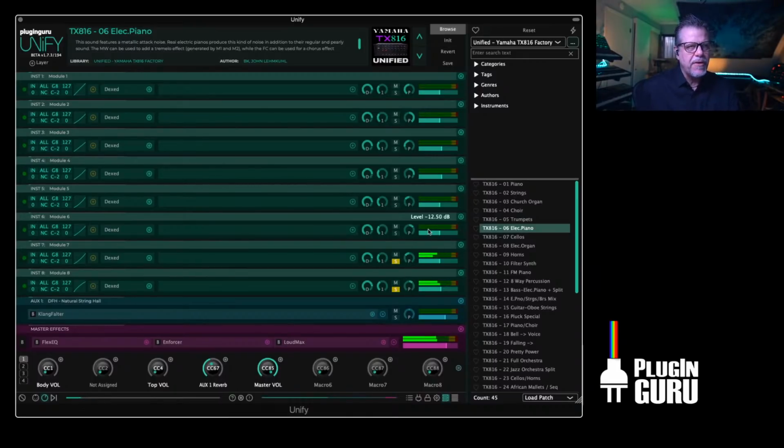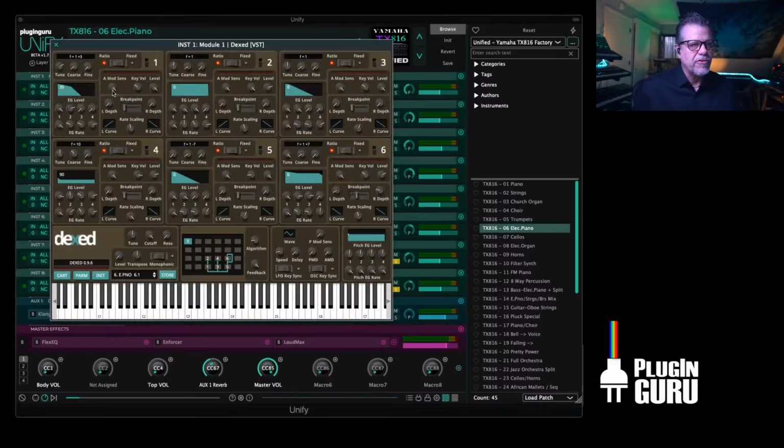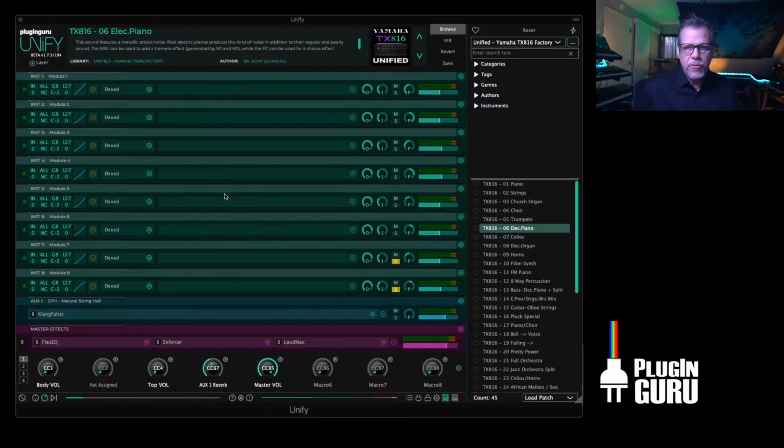Now, I should point out, this is a free library I'm showing. There's a link in the video description. You only need Unify for this to work. We included inside of Unify is DX, which is this wonderful free DX7 plugin that you can find for free on the internet. We got permission to include it in Unify. And so it's there. You don't need anything else to recreate this $5,000 8 DX7.